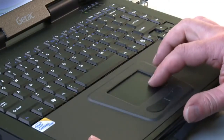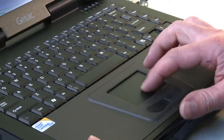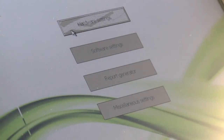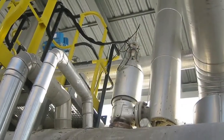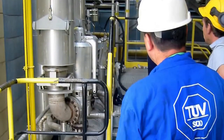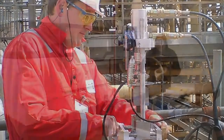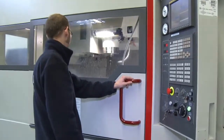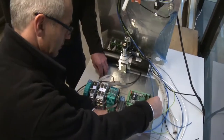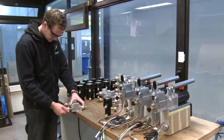For easy operation and accurate control, the Prevent test program allows the operator to configure user settings such as program language, certificate layout, measuring units and rounding of the test data reading. The Prevent test hard and software system guarantees very easy operation, the best performance and highest accuracy, and is also designed and equipped for use in tough plant conditions. The Prevent test hardware, electronics and software are fully developed and manufactured in-house, enabling implementation of the latest technical know-how while maintaining full grip on production, quality and delivery time.